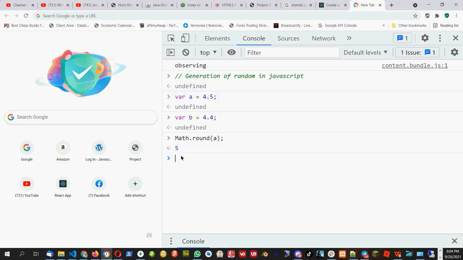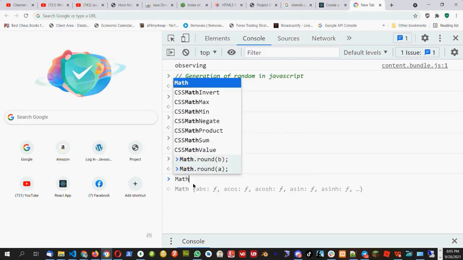So 4.5 will get converted into 5. If I do Math.round of b, it will give me 4 because it's 0.4, which is less than 0.5. So round is one of the functions which rounds a decimal to an integer.